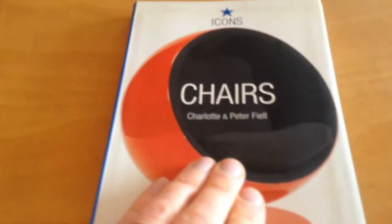Okay, so here's a book on chairs that I've sort of referred to. I've got loads of books on chairs. I'm always interested in it. This is a Le Corbusier chair. Fantastic, obviously. Corby's just genius.